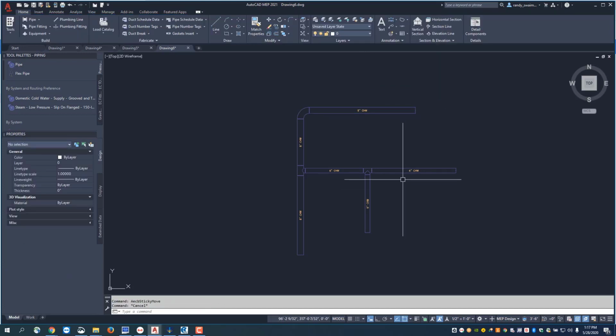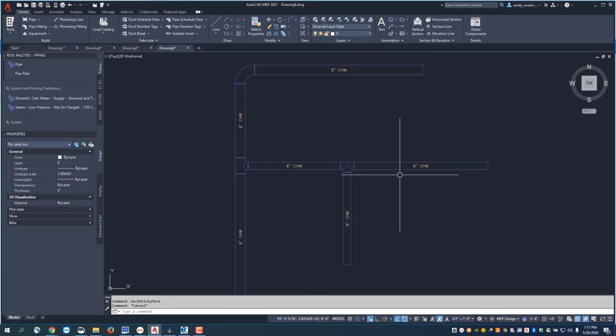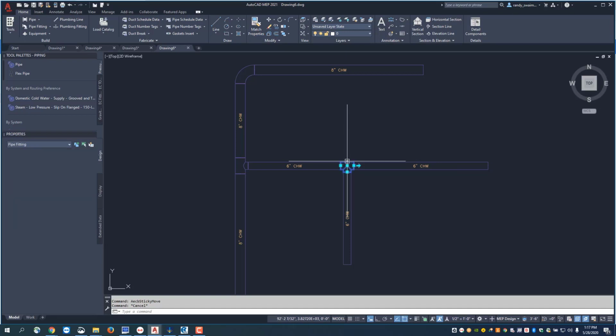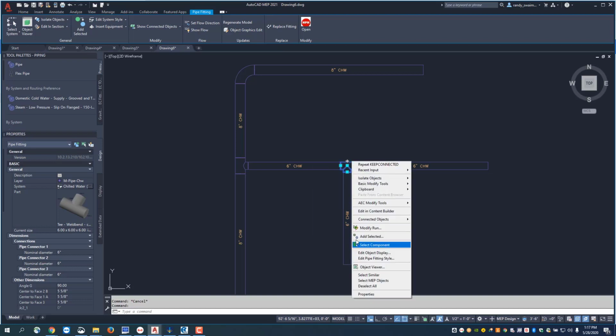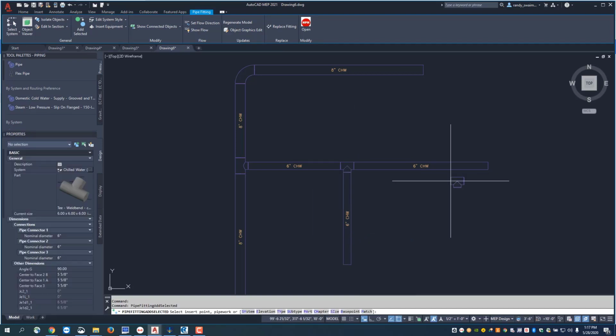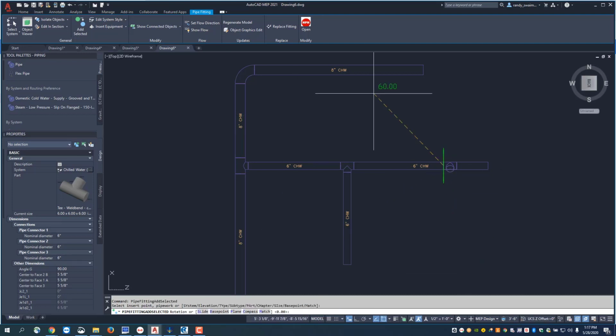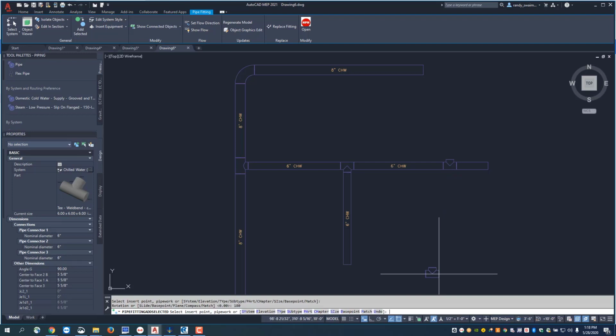If you want to come off in a different spot other than the center of the pipe, you can always grab a part. Maybe I want to put a T over here, so I can just grab that and right click onto this T and say add selected. What that does is put that T onto my cursor, and now I can place that on the pipe anywhere I want to place it. So if I just come over here and touch it onto the pipe, now I can rotate that fitting around, okay? If I want that to come down here, I'm just going to give it a different angle. So I put it at 180 and placed it up the other direction.